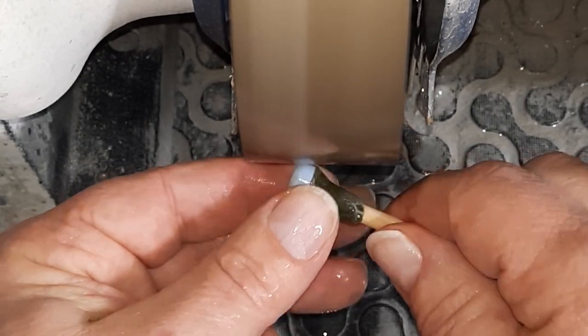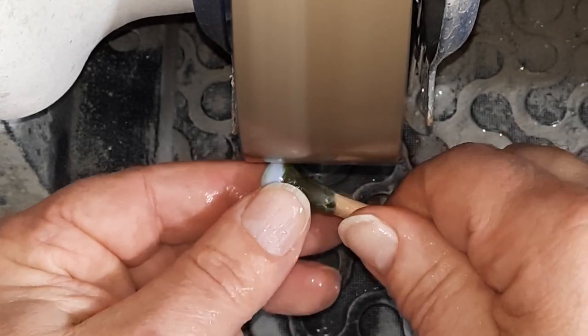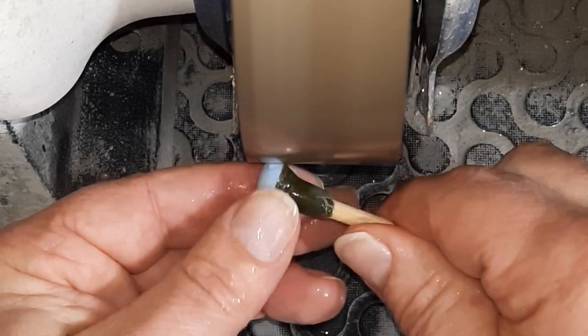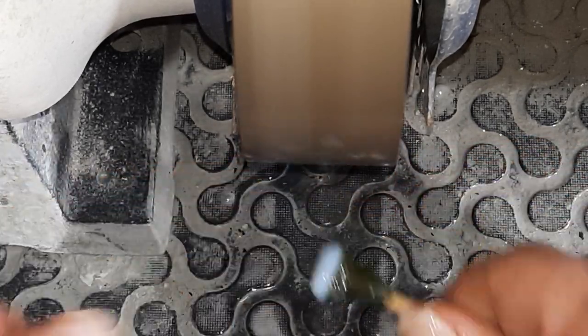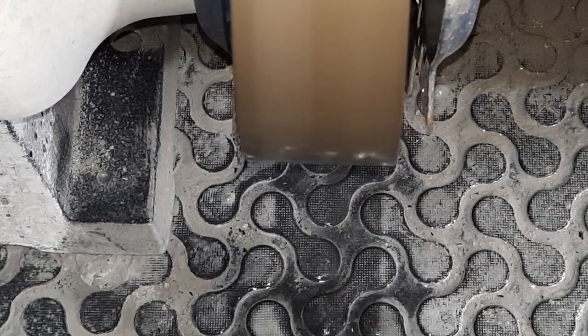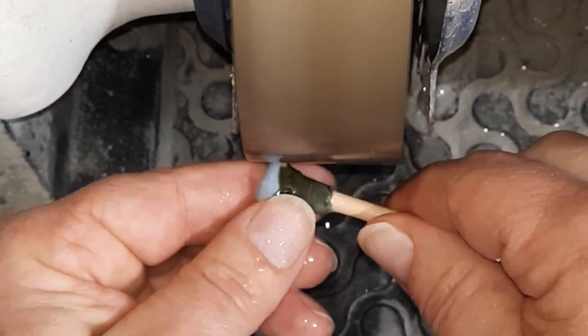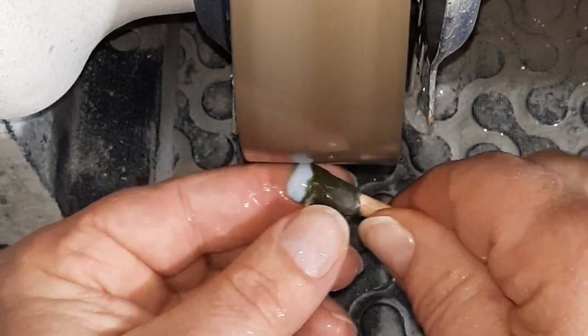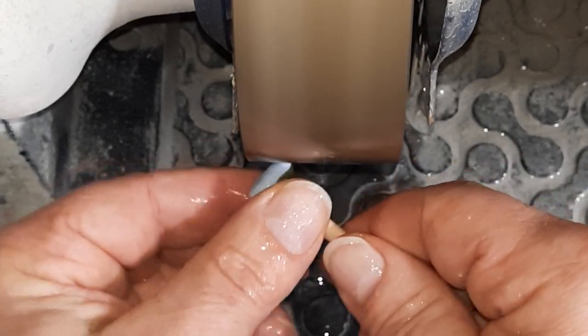Alrighty, so let me start putting the dome on here. I'm going to repeat myself again. I really think it would have been too aggressive on the other wheel. I'll just have to take a little bit more time on this finer wheel to do what I need to do.